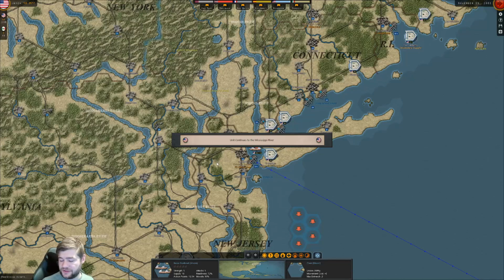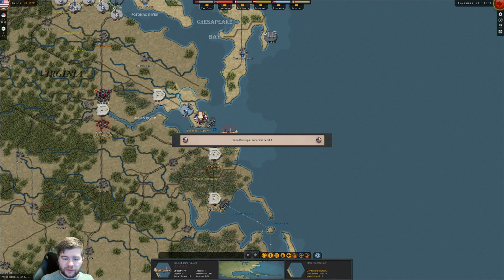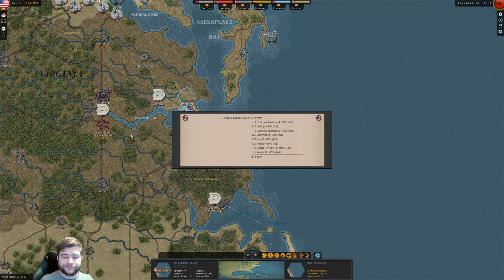I'm excited to see how this naval malarkey, invasion malarkey ends up. I'm hopeful, given that we keep hammering Norfolk, we'll be okay. Oh, and production technology level 1. Good, so that's cheaper replacements and purchases.